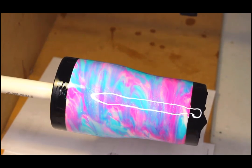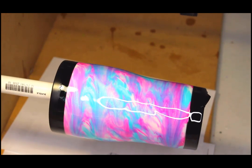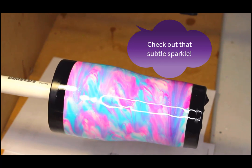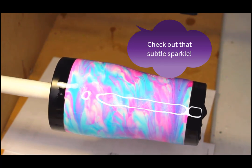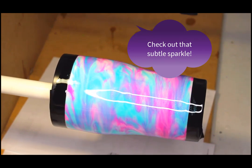Just wanted to show you what it looks like so far. This has only been about 3 or 4 minutes and the colors are already blending together really well. It has a very cotton candy vibe to it. And with that rainbow additive, it has just the perfect amount of shimmer. This cup is so soft and pretty.